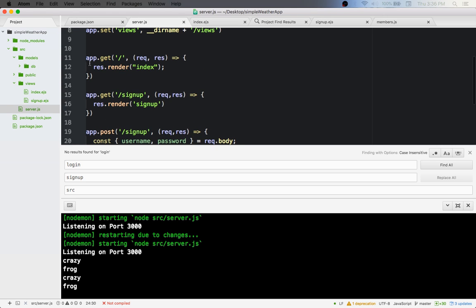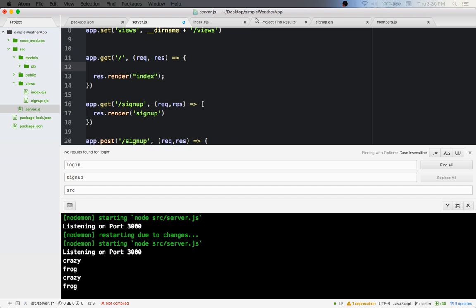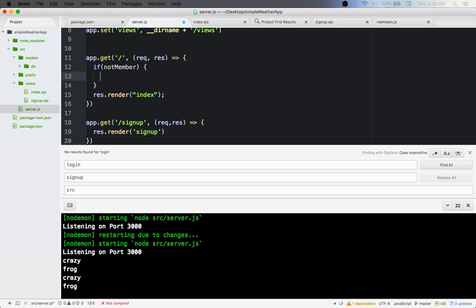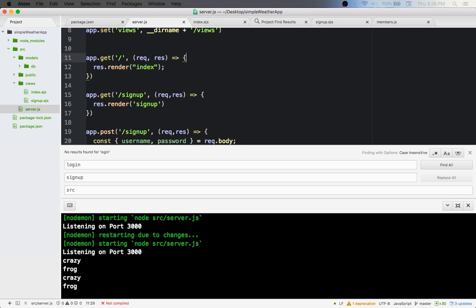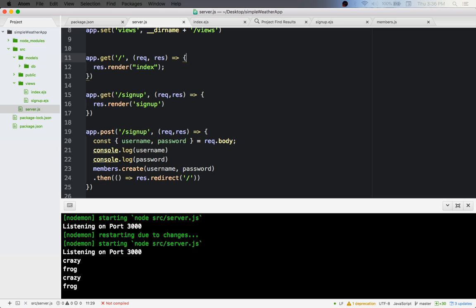In here we would do an if not signed in or not member, specify condition, res.redirect to sign up page. But that's just getting into cookies and sessions and all this other stuff that I'm not trying to do, since I think this in itself was hefty.